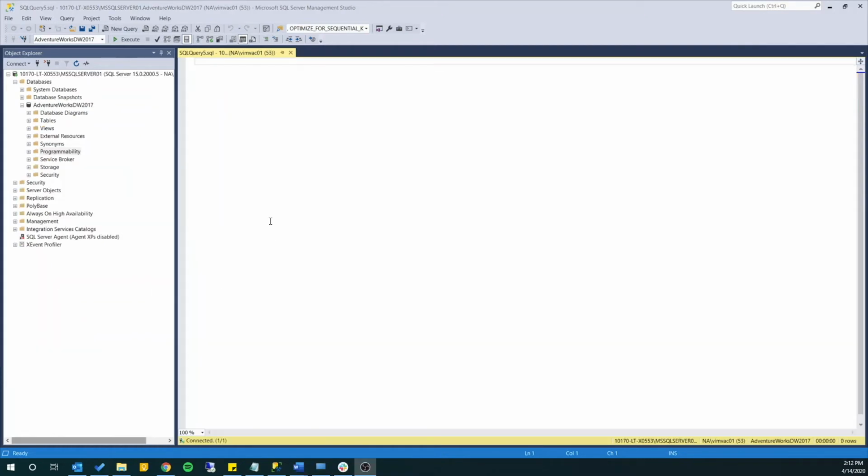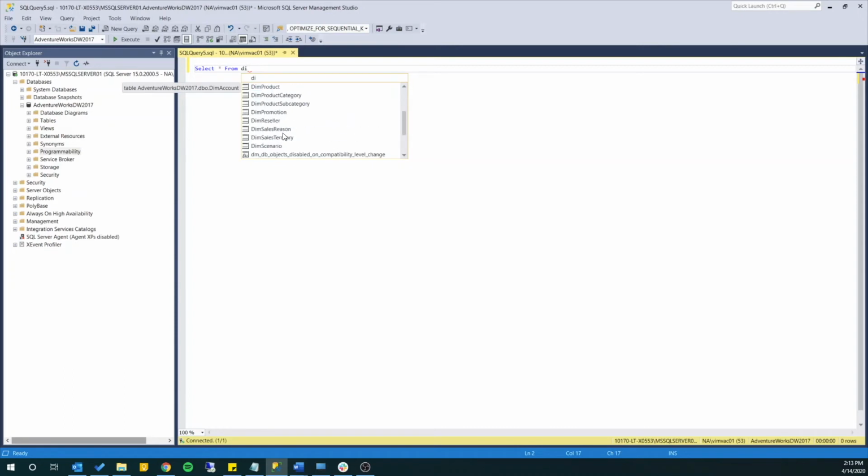Here are a few tips and tricks for writing SQL in Management Studio against SQL Server that will be useful for the remainder of the labs. For starters, when you start writing select commands, IntelliSense is already baked in, which means it will try to guess what you're trying to type. So if you do a select star from, you can instantly just start typing, and it will begin guessing tables available in the schema that you're connected to. So here we could do dim account or dim currency, and it auto-populates.